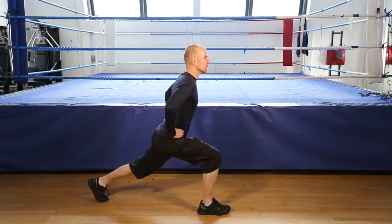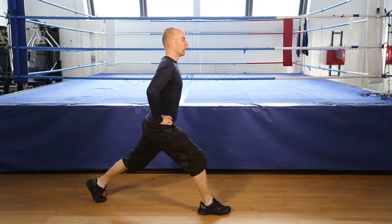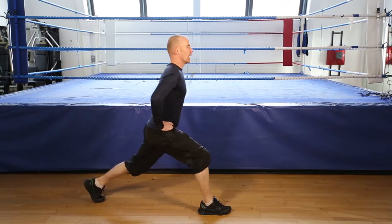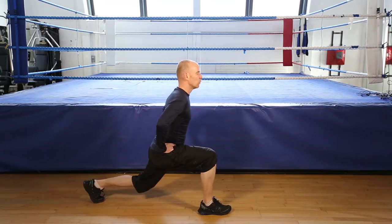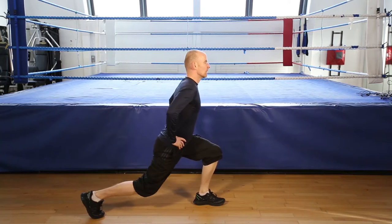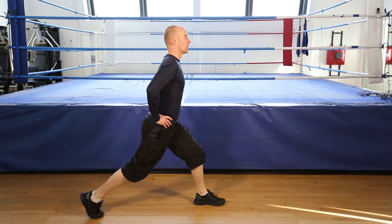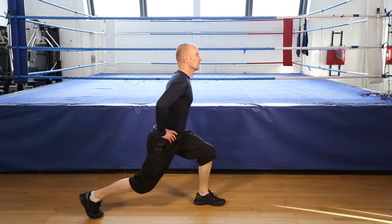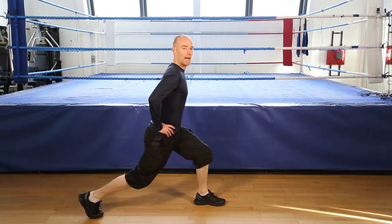Split squat, 12 reps each leg. Let's go. Step back. 1, 2, 3, 4, 5, 6, 7, 8, 9, 10, 11, 12. Switch legs. 1, 2, 3, 4, 5, 6, 7, 8, 9, 10, 11, and finish on 12.